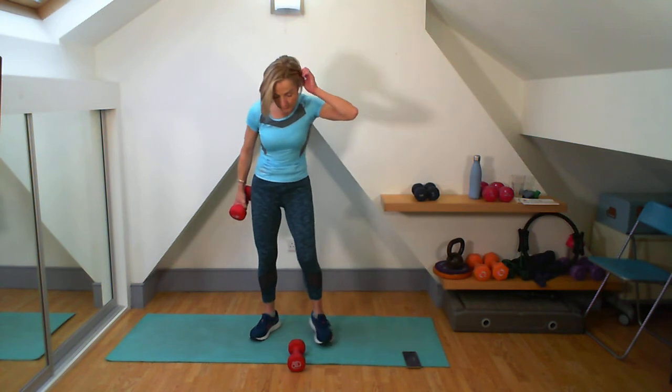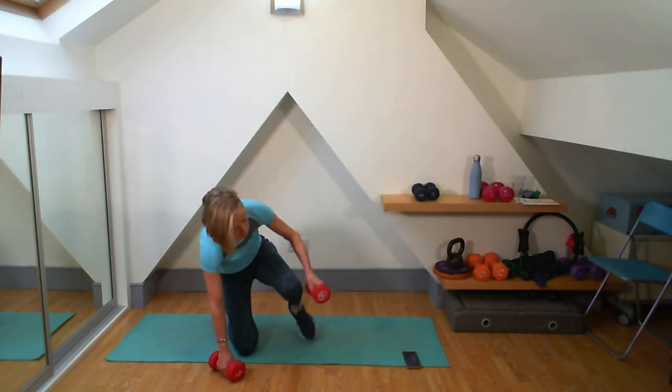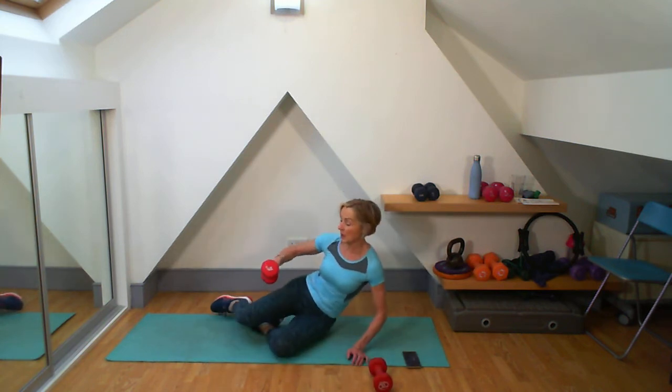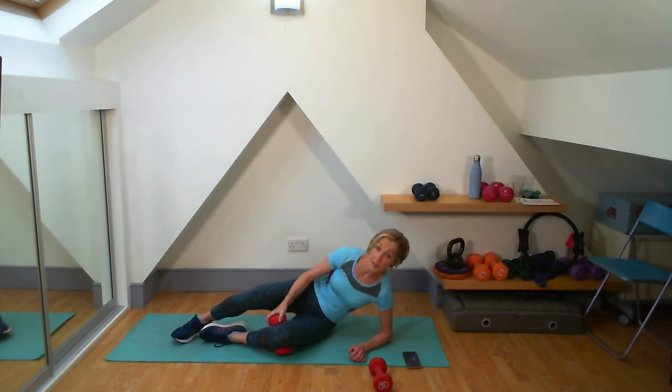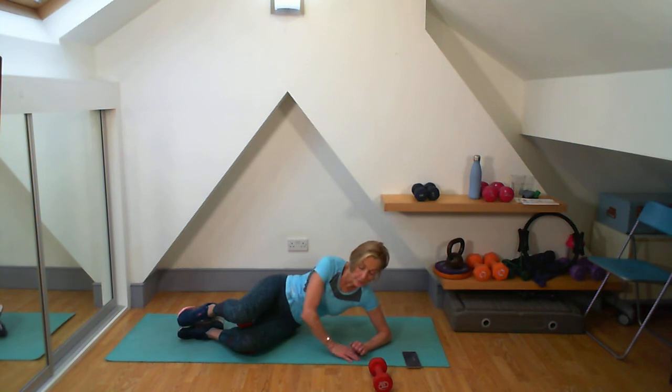Okay, so I'm going to use one weight again. I'm just going to use the same arm that I've been using all the way through when I've done my singles. And what I'm going to do is that this lower leg here is going to have a weight behind the knee. Okay, so I'm going to show it to you. I'm going to be here.